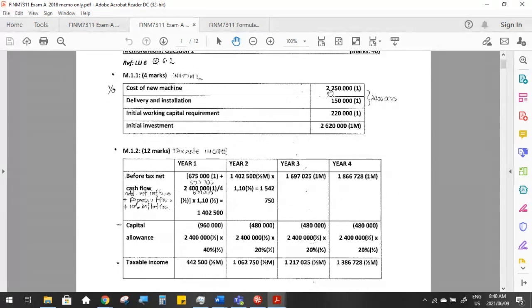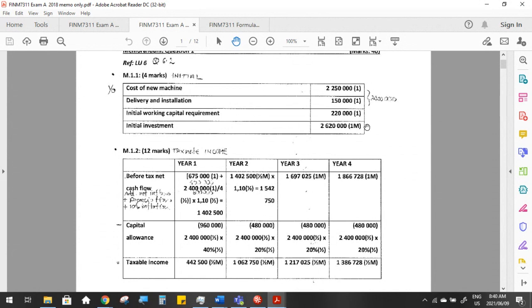You had to include the cost of the new machine. That was 1 mark. You had to also include the delivery and installation cost, because remember, directly attributable costs form part of the capital cost of the machine. So if you have a look just in brackets over here, this is just my workings when I was marking. Your capitalized cost of the machine would have been 2.4 million. Okay, you should remember that from accounting. Then we also would have had a cash flow out for that initial working capital requirement. So our initial cash flow out on initial investment is 2.620. So there's your 4 marks for the initial investment.